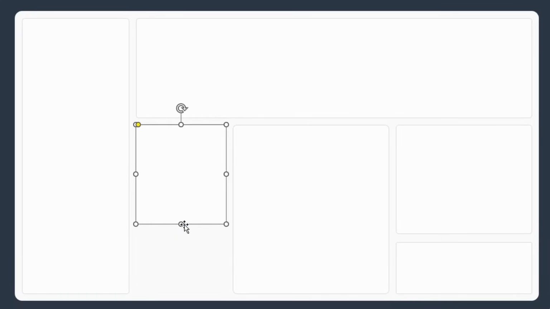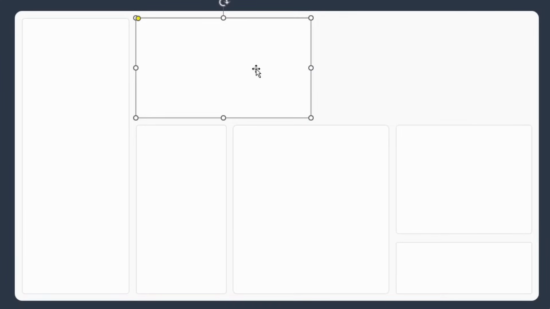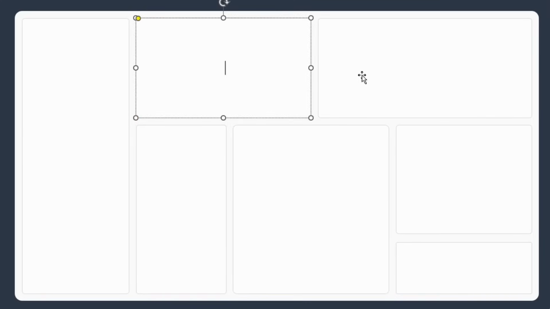Margin is good. Just this one. Maybe we want to make another one here. We will copy this. Margin looks good. Margin looks good. So you can see it's really easy to quickly adjust those sizes of those boxes. All right, so let's delete these boxes that we were playing around with.